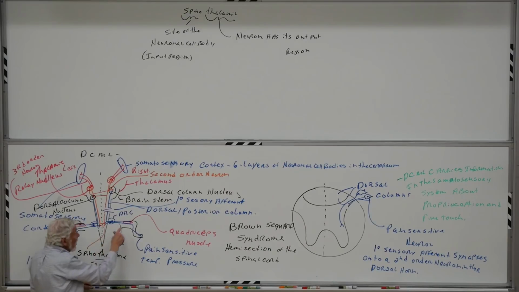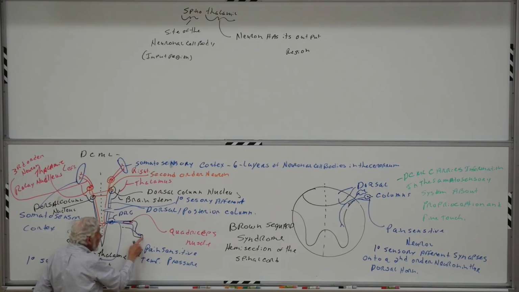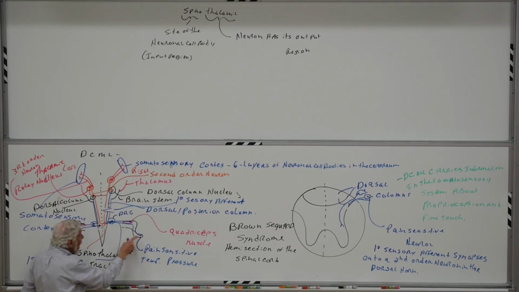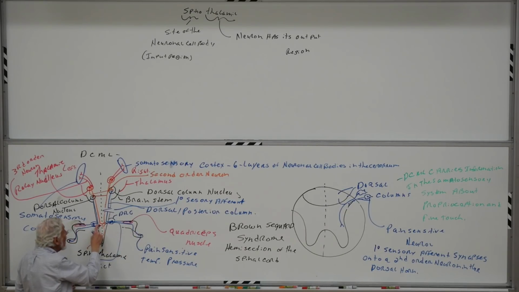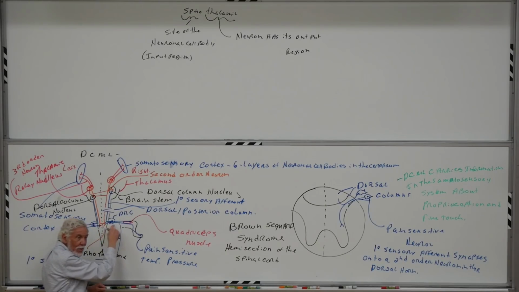But on the other hand, if we look at the other leg, and now we pinch the toe down here, if we pinch this toe, now what's going to happen to this information? This information is going to come into the cord, it's going to cross the midline, it's going to ascend the cord on the opposite side, find its way to the somatosensory cortex, and so we'll find that there's no deficit. Pain still gets through. But how about proprioception or fine touch? Because we've cut the dorsal columns here, information from the same side fails to get through. And so we have a deficit here in fine touch.